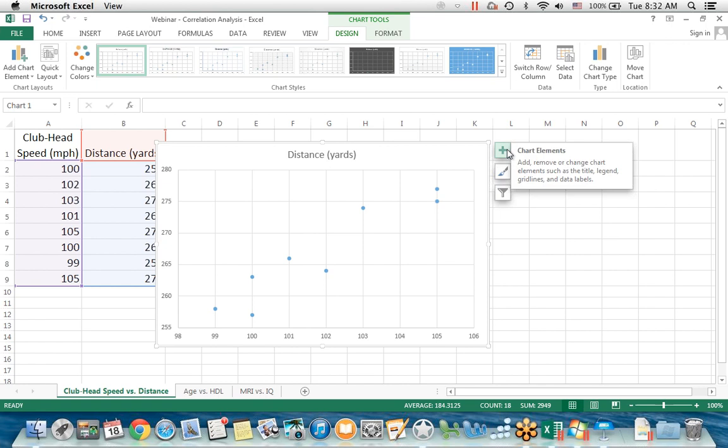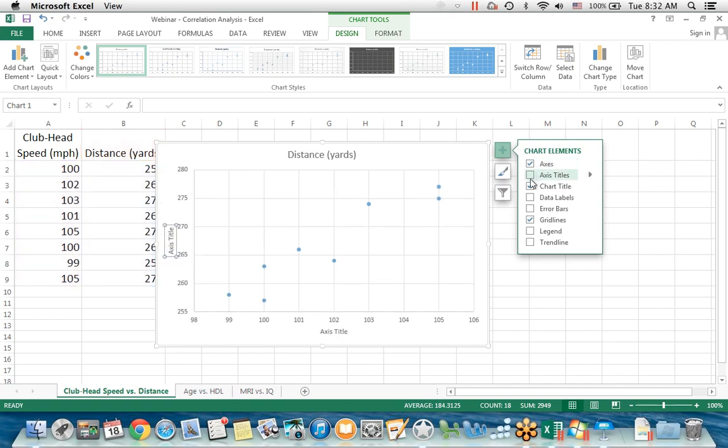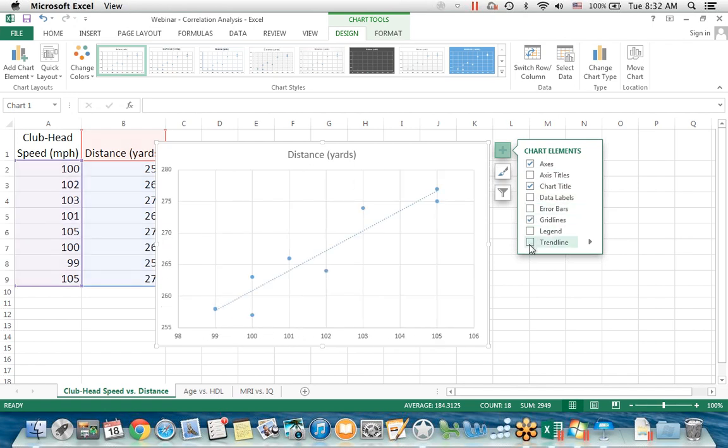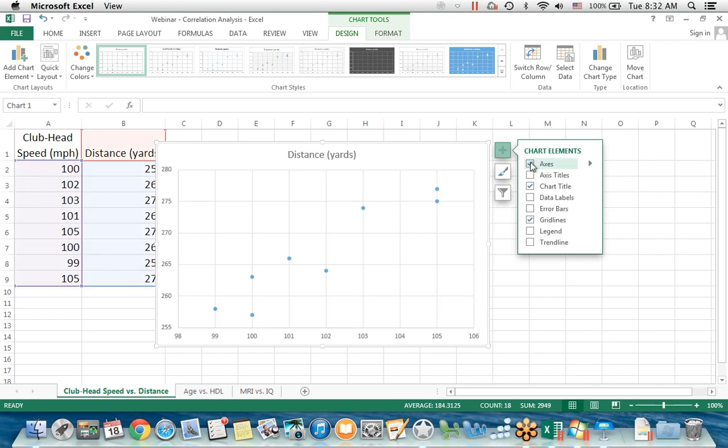How do I do this? Again, in Excel 2013, there's a little plus sign to the right of the chart. I'm going to click on this plus sign, and here there are boxes that can be checked, and the boxes represent what kind of options I can use for this scatter diagram.